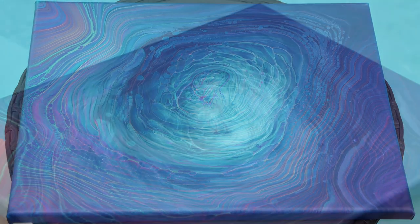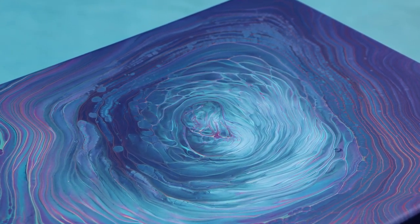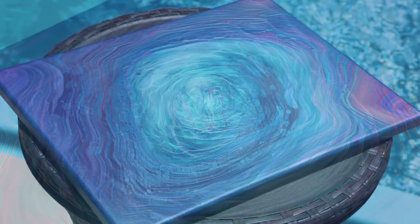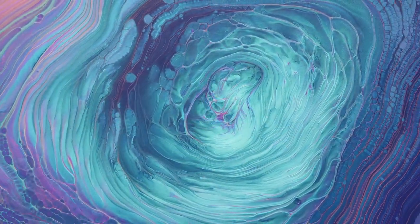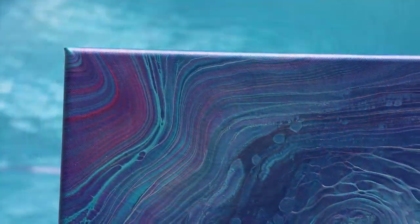Hey everybody, here we go with the dried photos, and I love, love, love how this turned out. The clouds are just gorgeous, the way that they blended together. Sometimes it looks more white, and then other times it looks more turquoise, so I'm super happy with my results. I'm really enjoying these DecoArt Enchanted paints. So if you haven't tried them yet, give them a try.